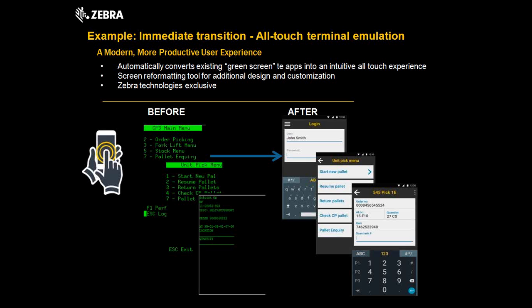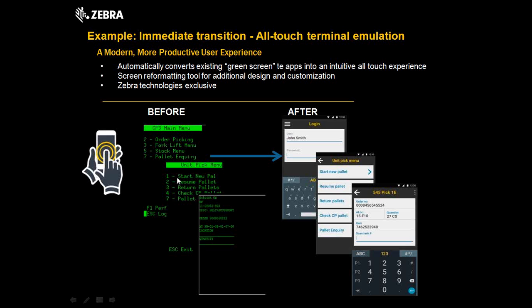The other thing to consider is improving existing applications, right? If we think about a lot of the applications that we have in production today, and in some cases, especially in warehousing and manufacturing, a lot of those applications are still green screen terminal emulation applications. We've been running our business on these things for the last 30 years and will continue to do so because they work, right? But what if I was able to take and modernize that experience to give the worker something that's more in context of the way they're used to interacting with technology?